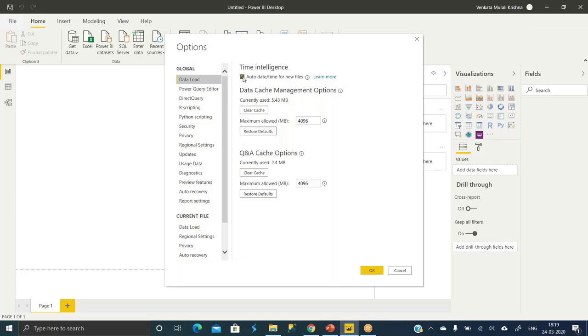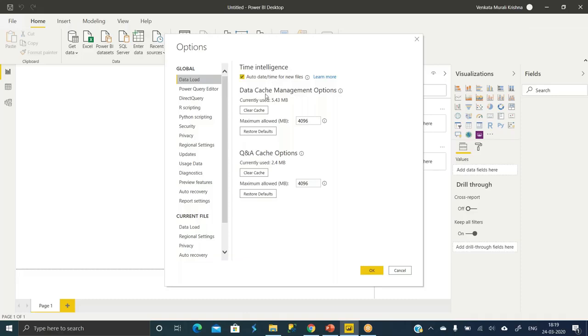If this is enabled, the date hierarchy will be enabled, for example year, month, day, and quarter. We will see this in action once we load data to Power BI, and we'll revisit these options sometimes to explain what a hierarchy is and how this option is related to that. For now, if it is enabled by default, this will create a hierarchy.